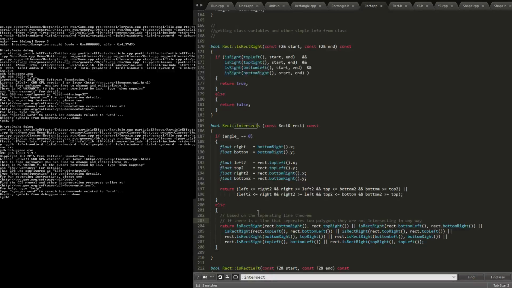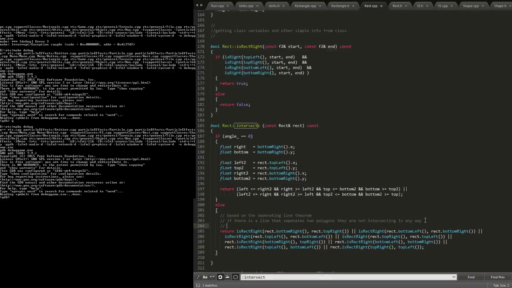The way I did this is that it always has to be outside, so it's not just intersecting, but also if one rectangle is inside the other one, it counts as intersecting.